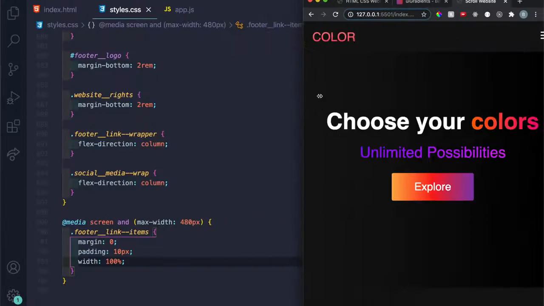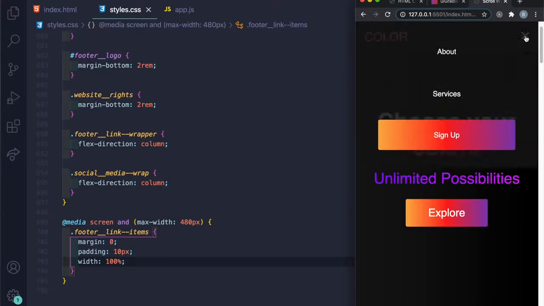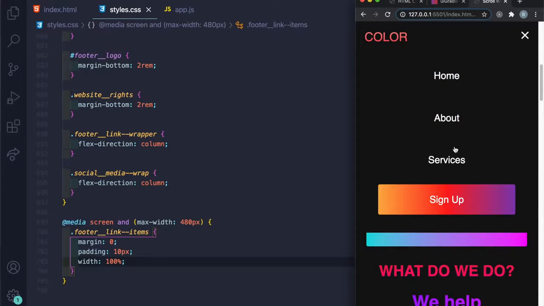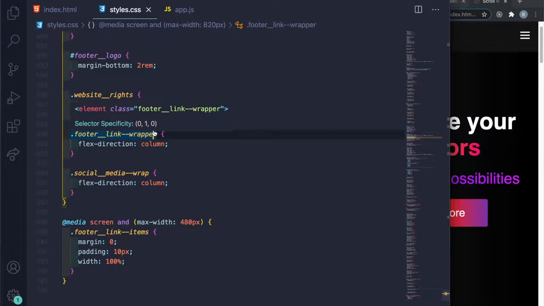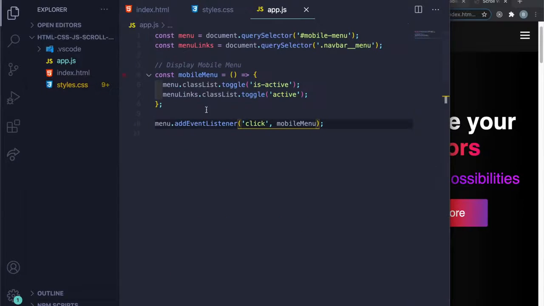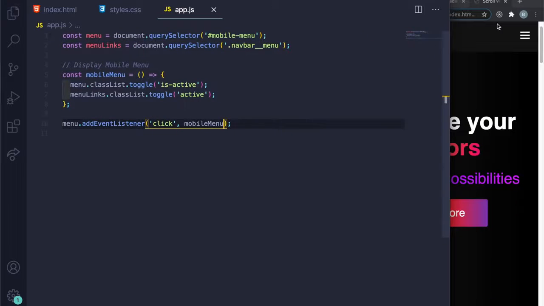So now let's go and edit that. And also when you click on the menu, but they don't exit, so you gotta write those functions here too. So let me command B, we go to app.js, and let's get started. All right, so this one's gonna be quite interesting. If you never did JavaScript that much, then this video will be really helpful. But if you already know JavaScript, then this should be a good refresher.